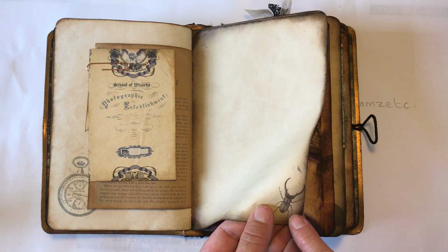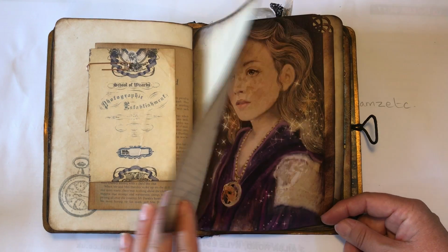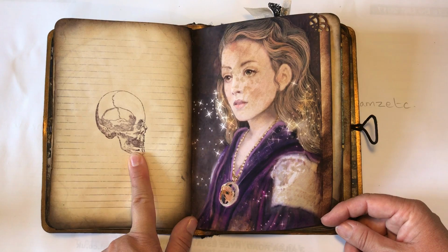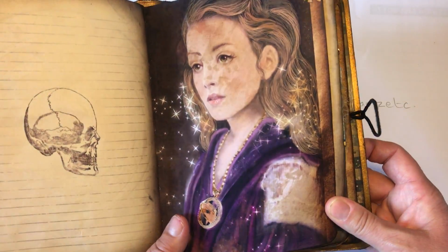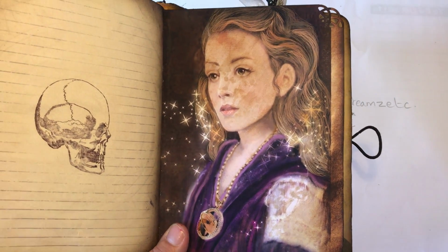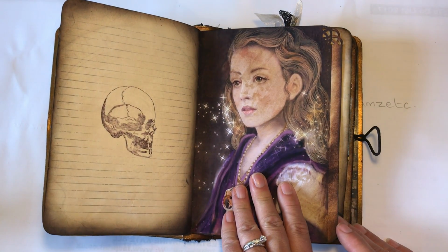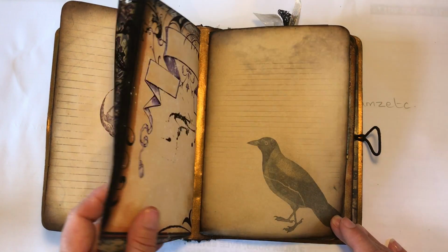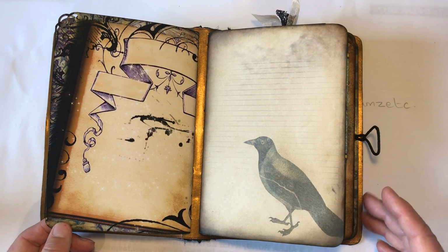This is one of the wizard themed papers from Etsy, and that was one of the other pages, which is really cool and it works in well with this book. This one I heavily distressed, but when I was spraying it with tea to tea dye it, I did make a little bit of a mistake. So she does look very old and tatty there, but never mind. It was already sewn into the book, and there we go, these things happen. But it adds to the aged look, I suppose.